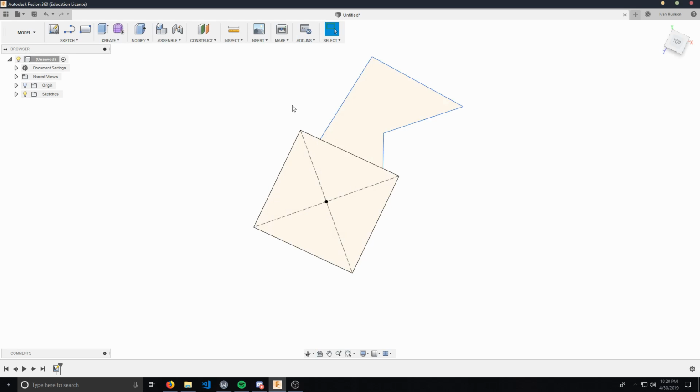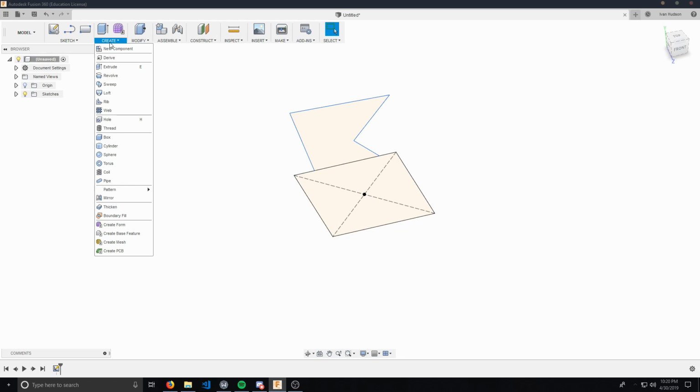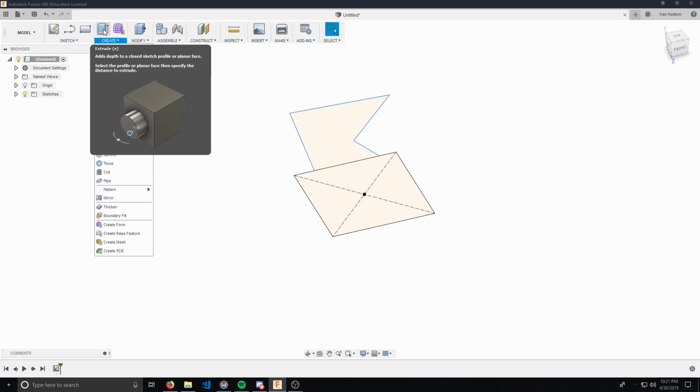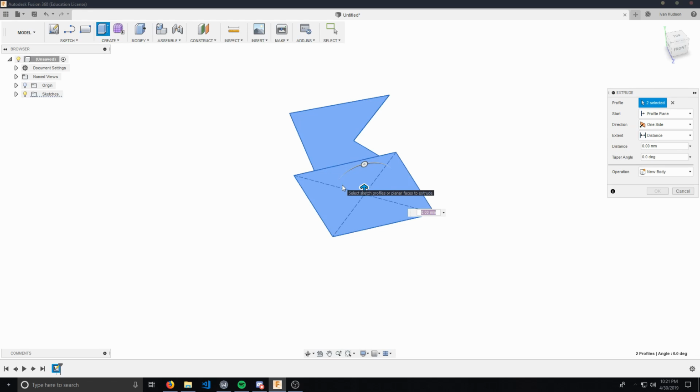Actually, that would both work, but we're just going to add this shape, right? And let's say we want to make both of these taller. So we would hit E, or go into the Create tab and click Extrude. It's also right here. So if we click on Extrude or hit E on our keyboards, we can select things that we want to extrude or make taller.